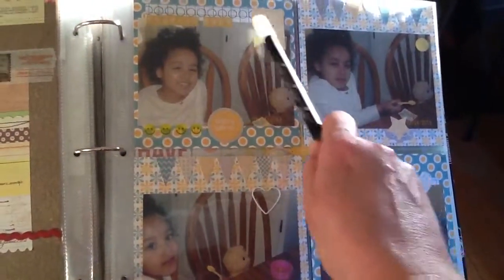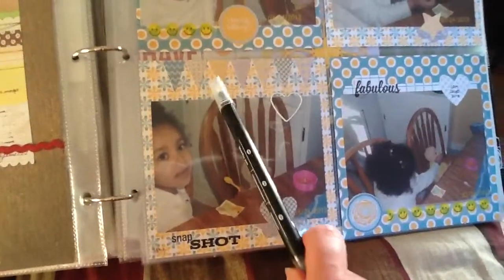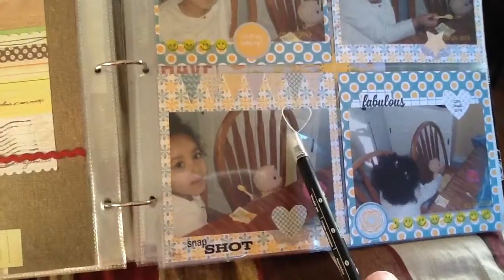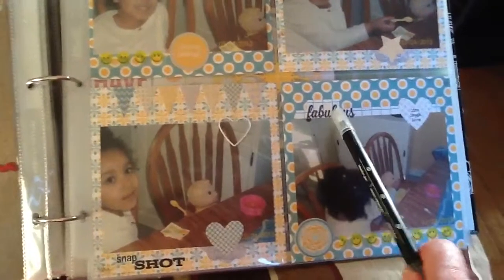But this journaling card back here, the white with the circles, is from the kit. The letters, all of this is from the kit. This little brad is from We Are Memory Keepers. The banners are from the kit. The heart paperclip is from Freckled Fawn. This stamp is from Close to My Heart. And I'm not really sure where this stamp is from, but that's that page, and she's feeding her baby doll.